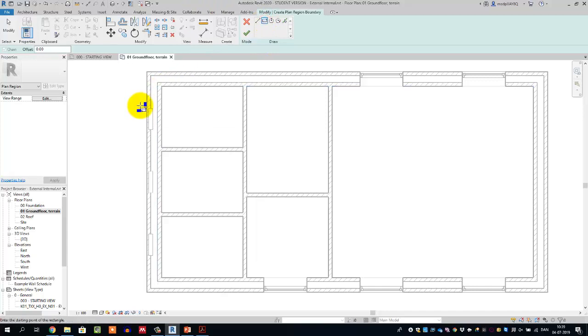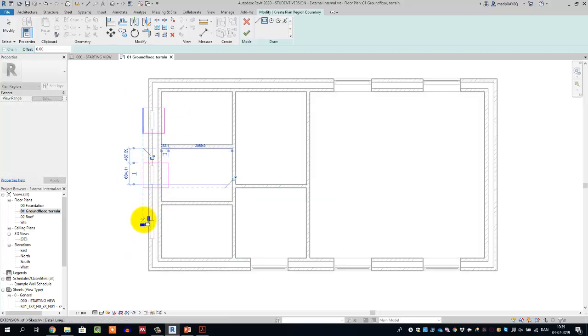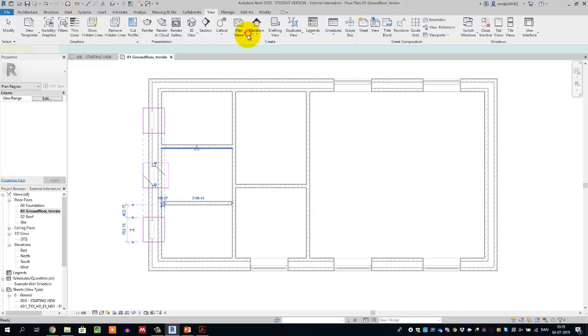I make a rectangle around here, and I just usually do it like this. So what I've done now is these three rectangles represent three areas where I'll change the height of where I cut my plane.